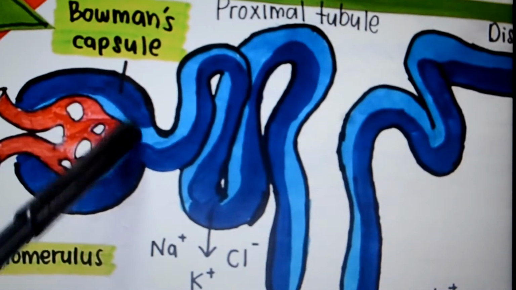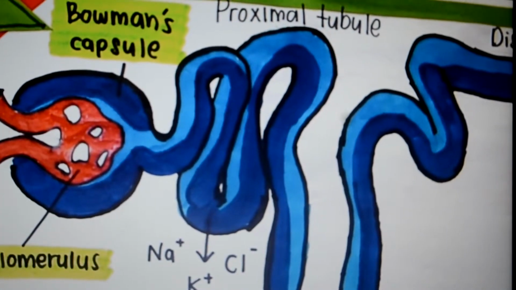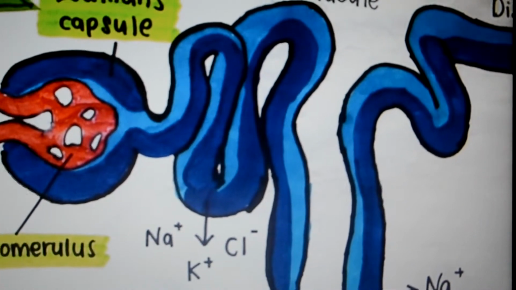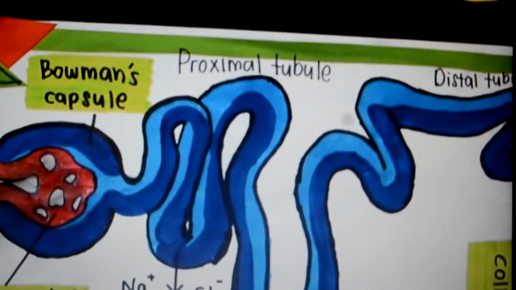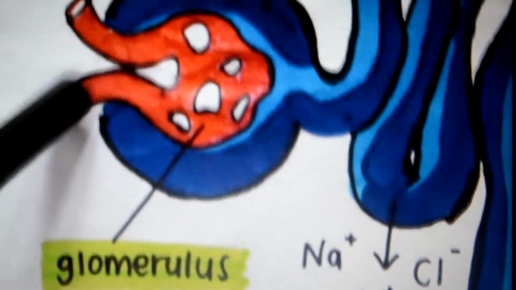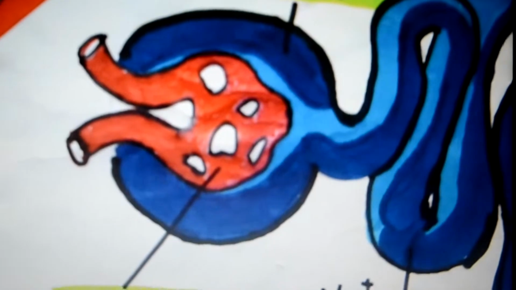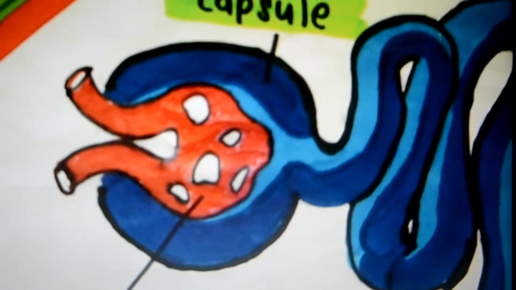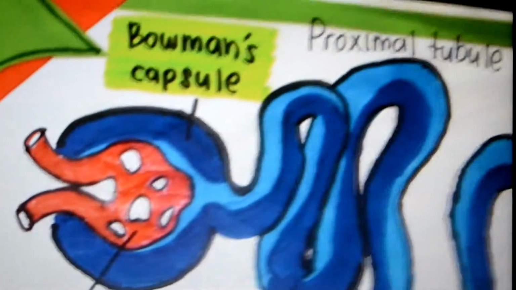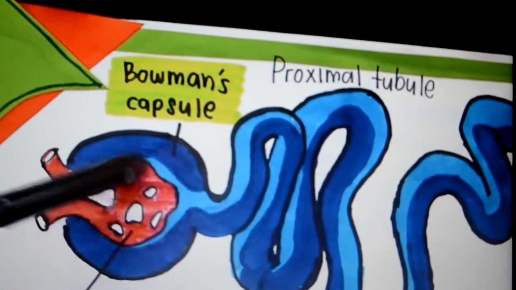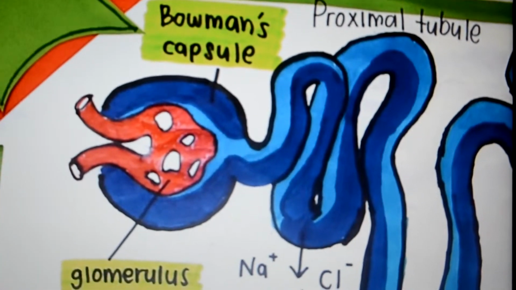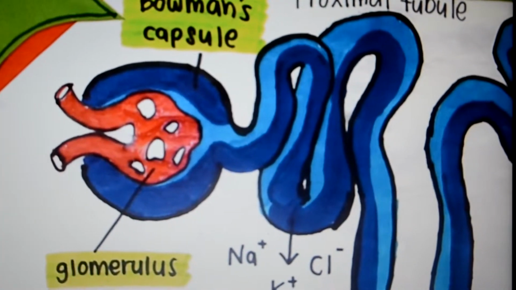There are factors that contribute to ultrafiltration. First, the hydrostatic blood pressure in the glomerulus is higher than in other capillaries due to the smaller diameter of the efferent arteriole than the afferent arteriole. Second, the large surface area for filtration provided by the highly coiled glomerulus capillaries. Third, the high permeability of the glomerulus.